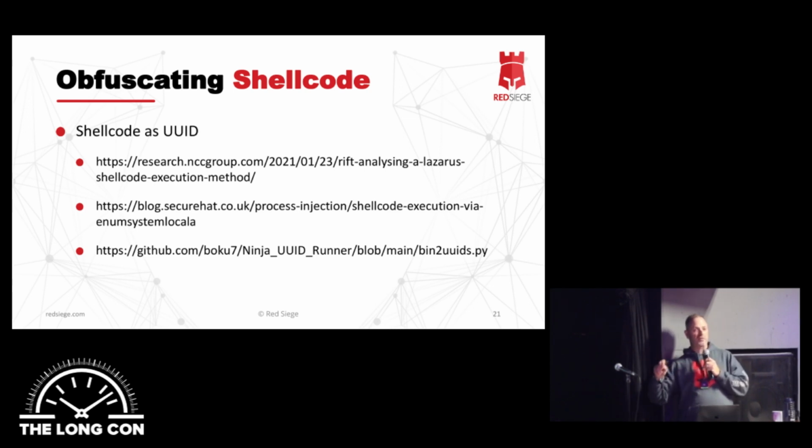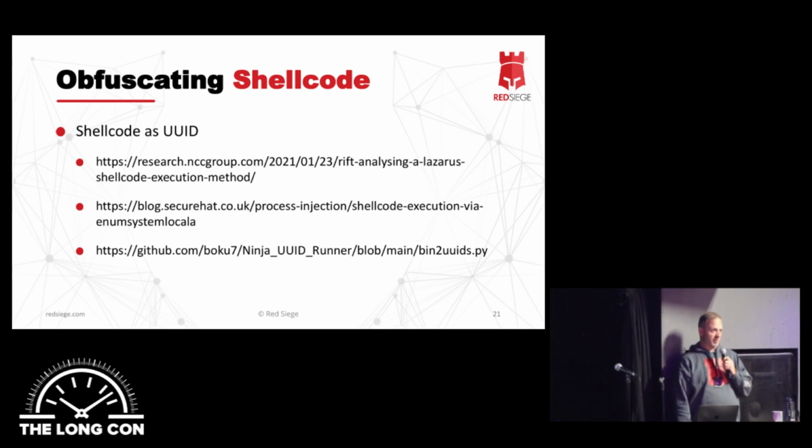But the other really interesting thing that came out of that research was how the attackers were storing the shellcode. Have you heard of a UUID or a GUID? Do you know what that is? Yes. Universally unique identifier, globally unique identifier. It is a specifically structured piece of data that's supposed to uniquely identify something in this impossibly large key space. So instead of ID equals 1, we give them a UUID and we don't have to worry about key space collision ever. Everyone's going to have their own unique identifier.